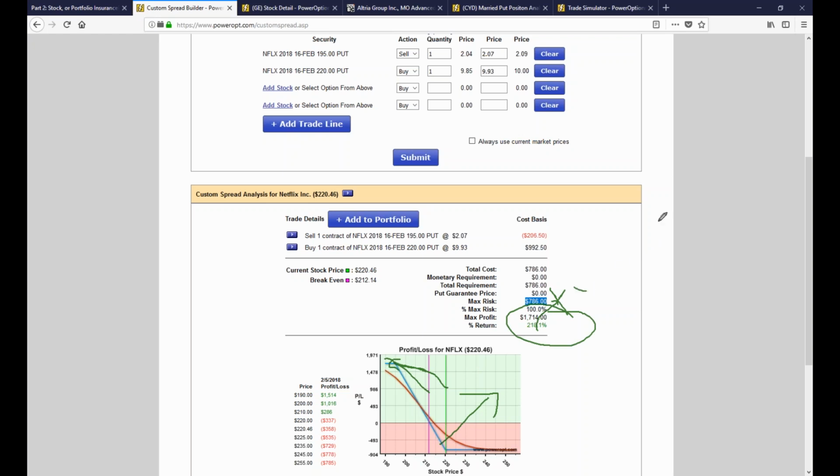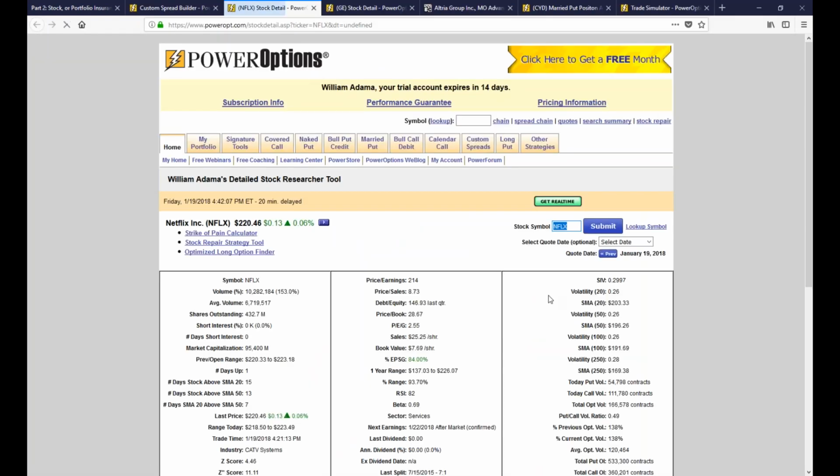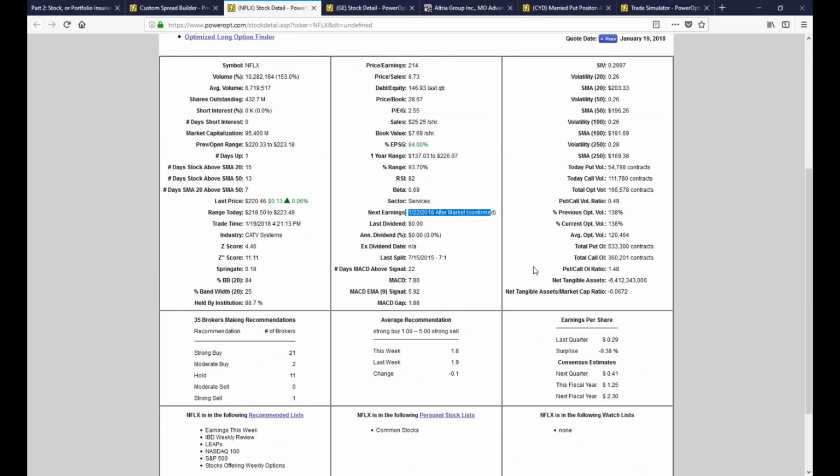If you're wrong, you lose 100% of what you invested in an instant, because these implied volatilities will collapse. These positions won't be worth much of anything at that time, depending on how close you go. And if you go right at earnings with the expiration, so it's on 122. So if you took the 126 earnings, I'm sorry, for next week, for Friday, you have the Friday positions.